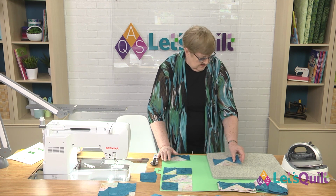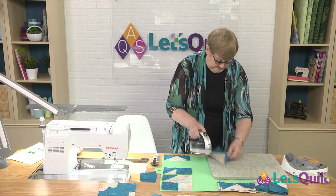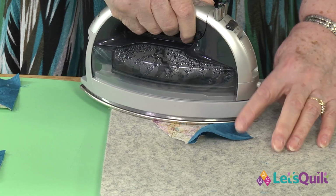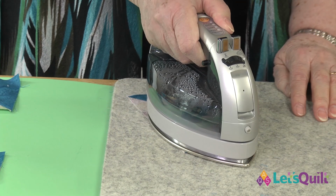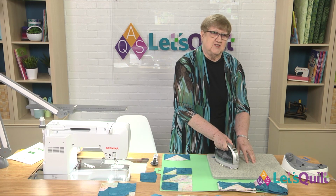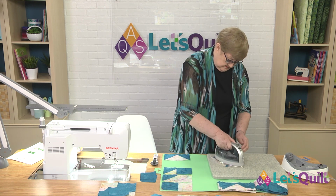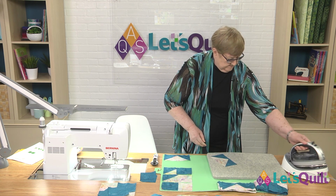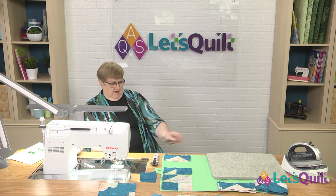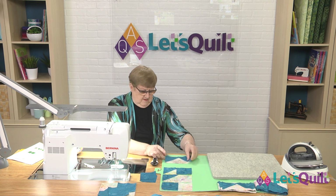Okay, we're going to press that good. And again, the pressing is, we're going to set the corner, and now go with the grain of the fabric. If you do it that way, you're not going to be stretching that bias seam that we have there. Okay, so now we're going to take these to the sewing machine, and I'll show you how we line them up and sew them together.